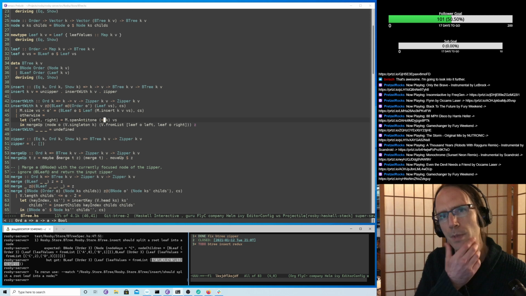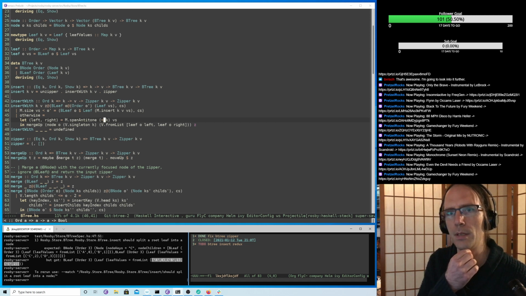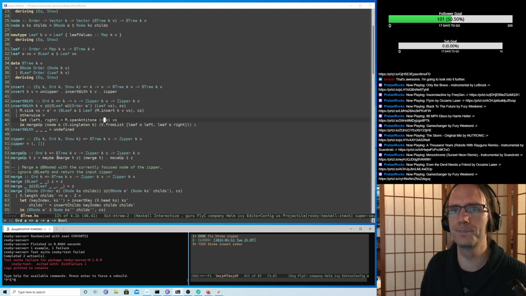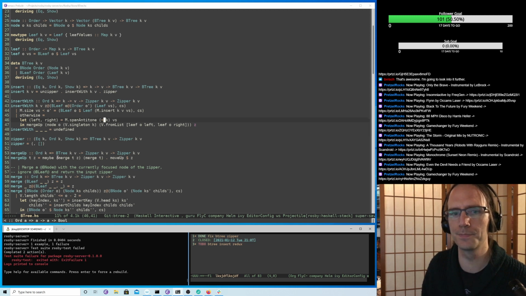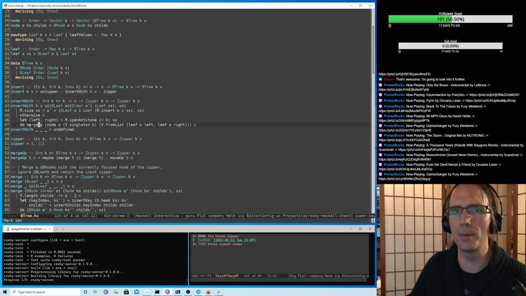So I guess span is inclusive on what it splits. I'd expect if it was A, B, and C that it would split to A, B, and C. Something's going on there. And then our merge up operation is not doing what we want, clearly.